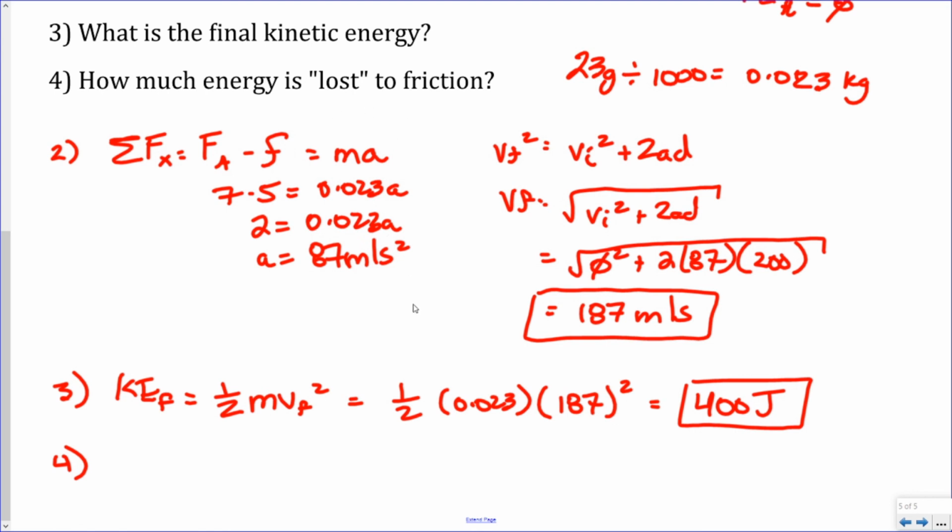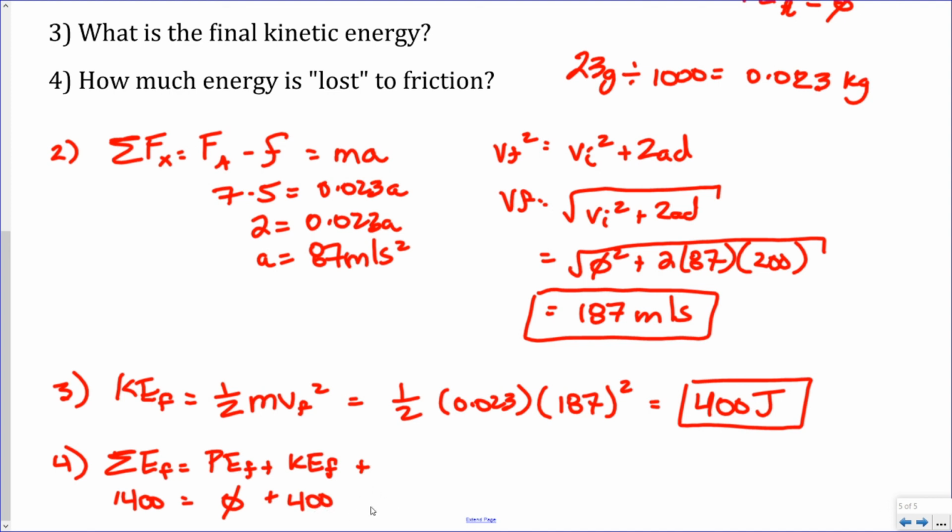This is asking how much energy is lost to friction. Well, what's my final energy? Right? So what is my energy at the end? Well, we have potential energy plus kinetic energy. Wait a sec, my potential energy is 0. My kinetic energy is 400. And what do we know about the total energy final and the total energy initial? They should be equal to each other. So we have 1,400. 1,400 does not equal 400 unless you're doing your math wrong.